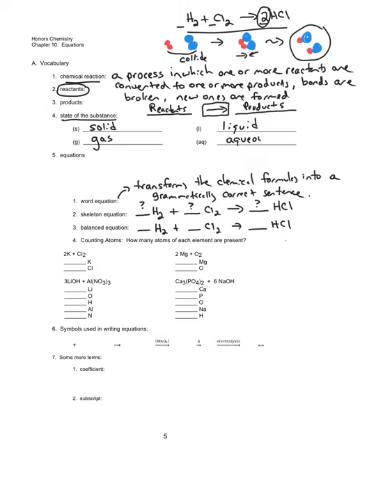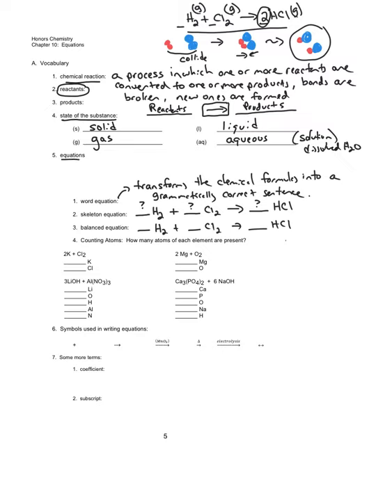Hopefully you're thinking aqueous. So this would be an example of a solution where the chemical compound has been dissolved. More than likely, it has been dissolved in water. And because it's dissolved in water, it now has freedom to move because it's in a solution state, and is more likely to collide and form chemical products than a solid state. Okay? So in this reaction, you might see a G after the H2 and a G after the Cl2 and a G after the HCl, which would tell us that all of these substances are gases.